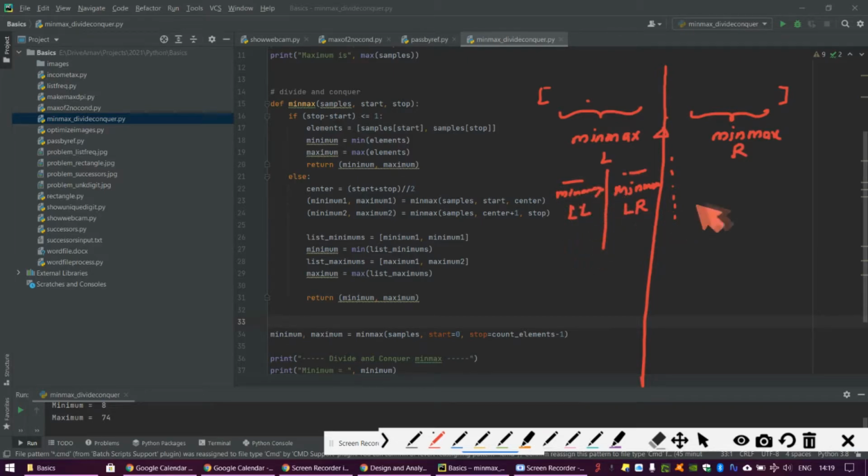So we have a subpath. Again we go there, we have another subpath. This goes on until this part of the algorithm is no longer satisfied and we fall back to this part.